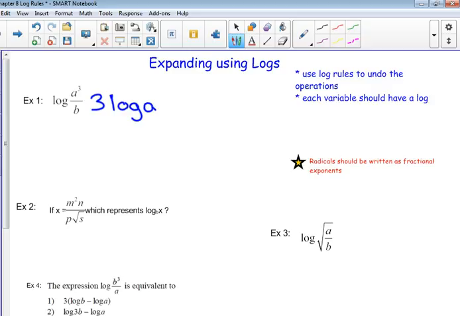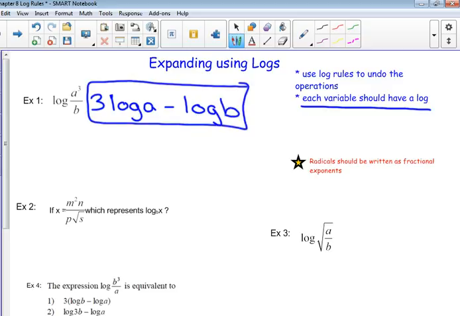All right, now let's go. We got to read it in order. What does division mean? Minus. We're going to minus. You're right, Gigi. Now this part's a little bit different because yesterday we only wanted 1 log. Today we're starting with 1 log and we want to go to lots of logs. So each variable needs to have a log in front of it. So it's going to be minus log. And this is our final answer. If you think about what you did yesterday, if you look at this part, you went backwards and gave you your original thing.